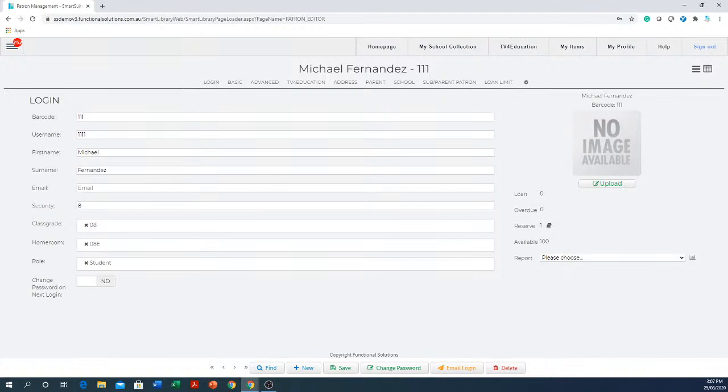Or you can say they still log in with their barcode and still log in with "password". However, when they log in, it's going to ask them to give themselves their own password. Of course, kids being kids and teachers being teachers, they'll put their passwords in and forget them. So all you do is come back here, do a find, call up the patron, click on change password, change it back to "password", and say, Marianne, I've reset your password to "password", so go ahead and log in and give yourself another password. And she'll say, oh, I just remembered my password. Can I reuse my old password? Absolutely. They can use anything as a password. That's between them and the system. You'll never see it. We'll never see it.